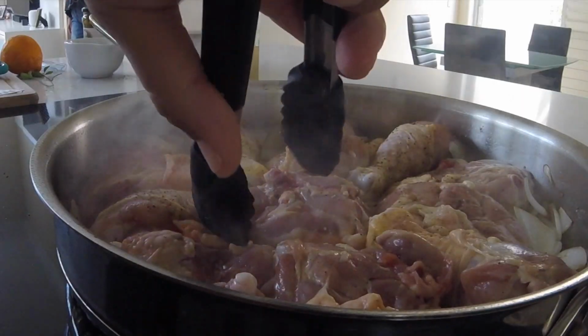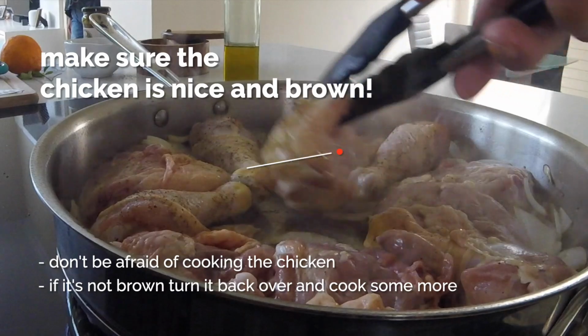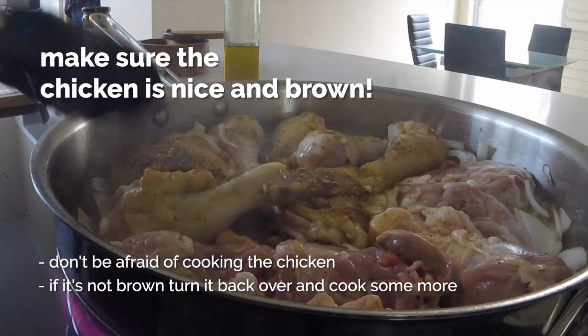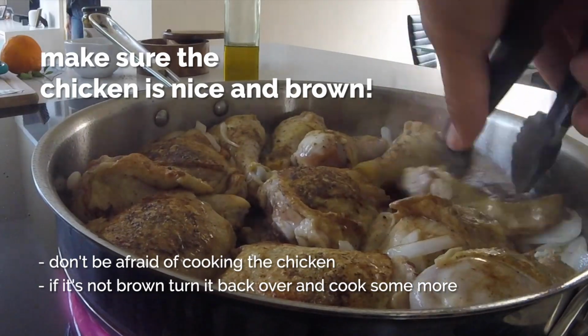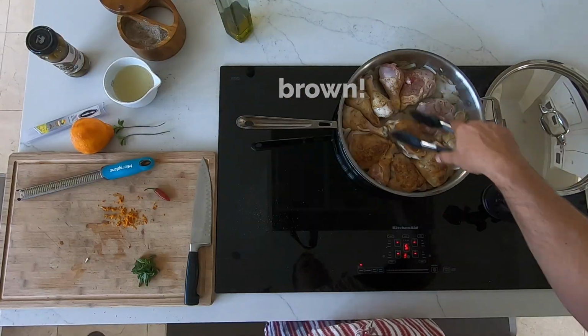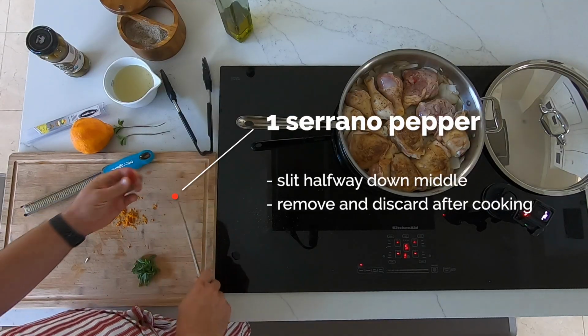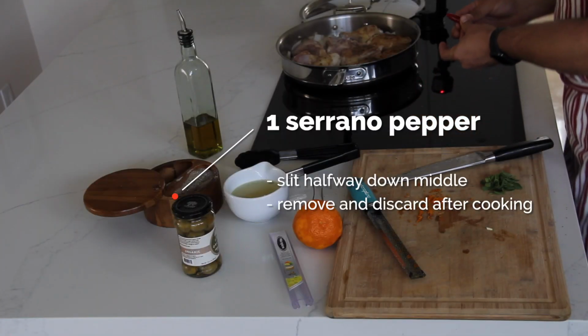Now we've got a single serrano pepper. We're going to slice that pepper down the center and place it into the dish. After it's done cooking, we're going to discard it. This adds a little bit of spice to it, but not overly.